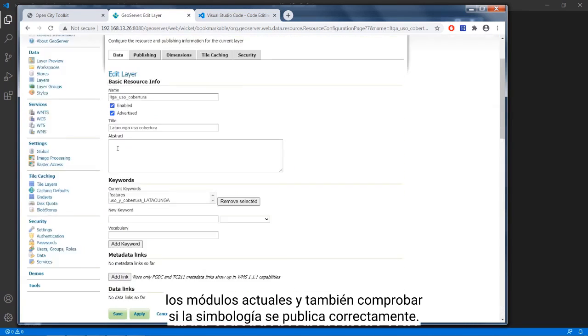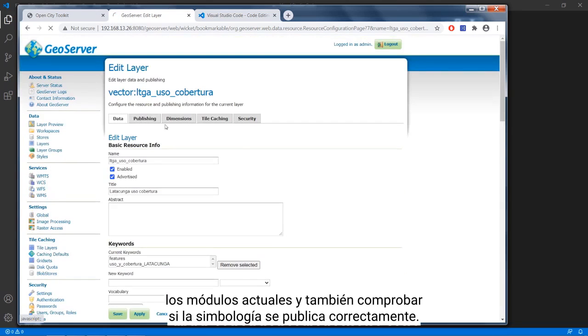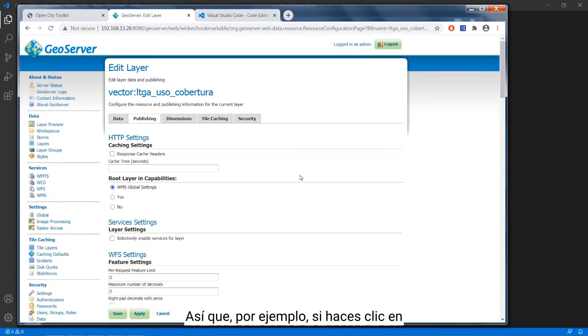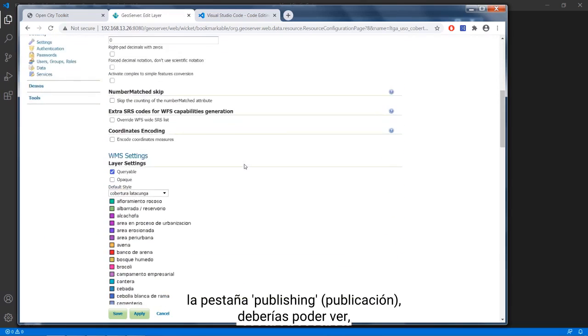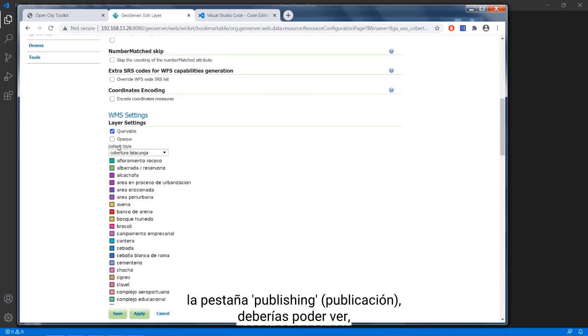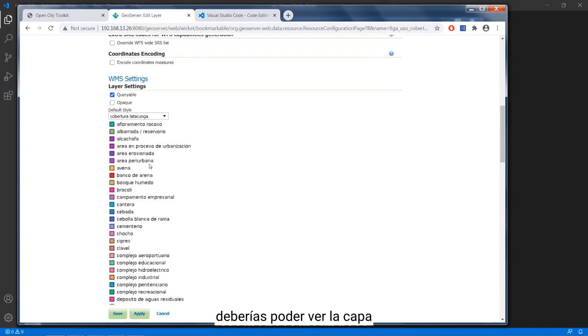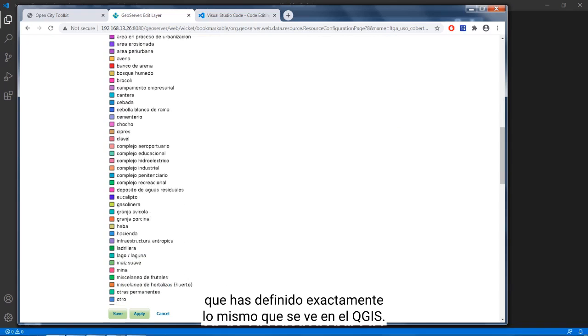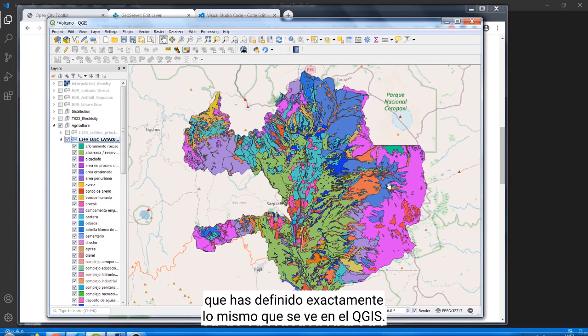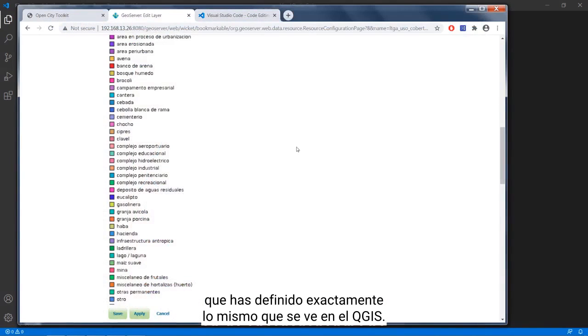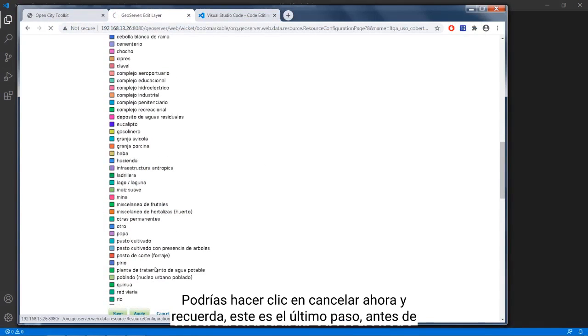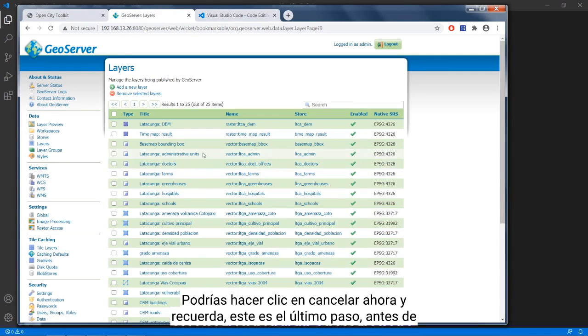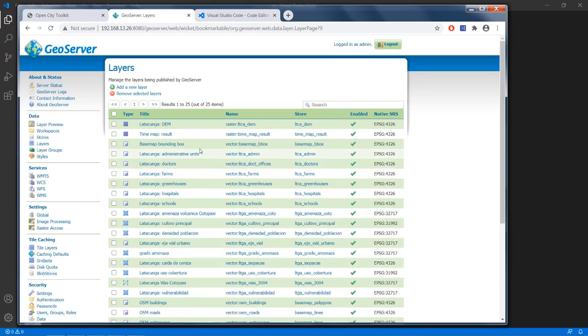Also check that the symbology is correctly published. For example, if you click on the publishing tab, under the layer settings of the default style, you should see the layer defined exactly the same as you see in QGIS. Okay, everything seems quite fine. I can just click cancel now.